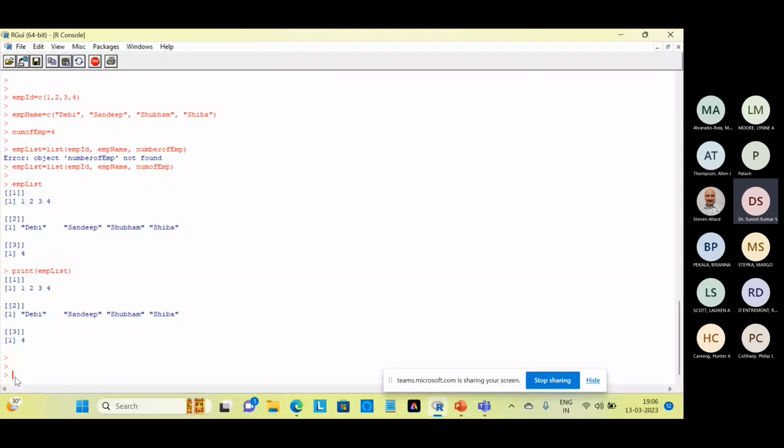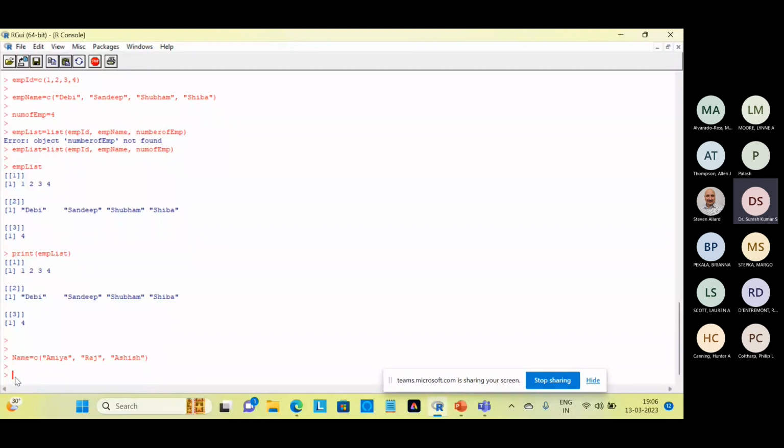First I need to create a vector, which is a character vector, which I shall call name. Let me say the three names I take are Amaya, Raj, and Ashish. So this is a vector of three names.